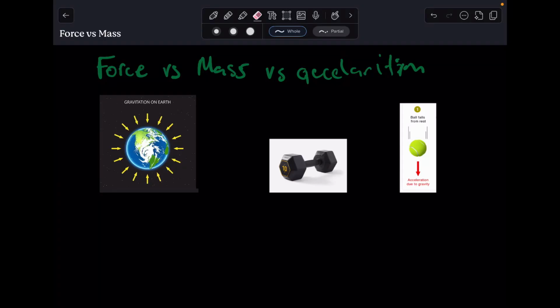Today we're going to be talking about force versus mass versus acceleration. If you remember from our first little lecture, F equals ma, right? With regards to statics, this pretty much sums up all the equations we have to know, and then we play around with these variables in various forms, and we try to solve our problems with this basic equation.